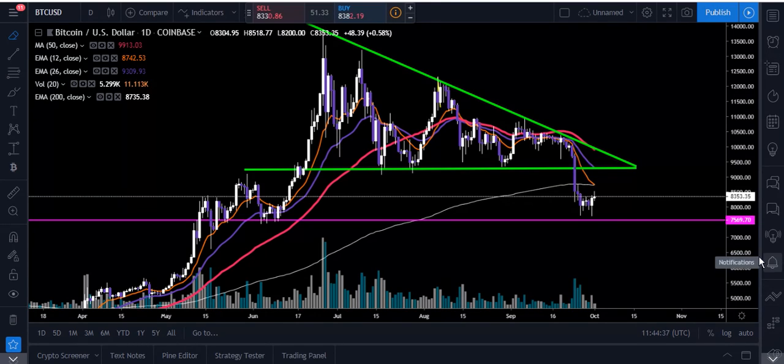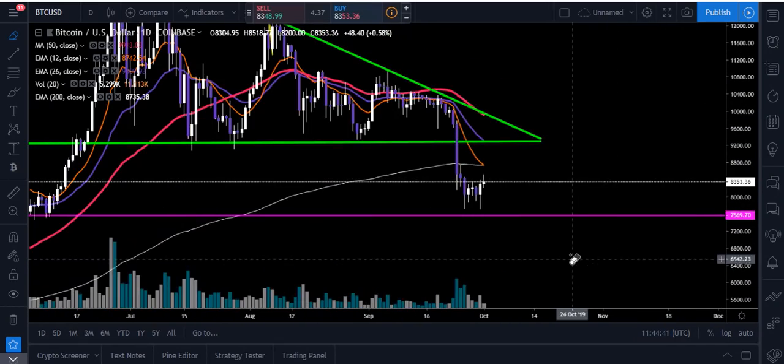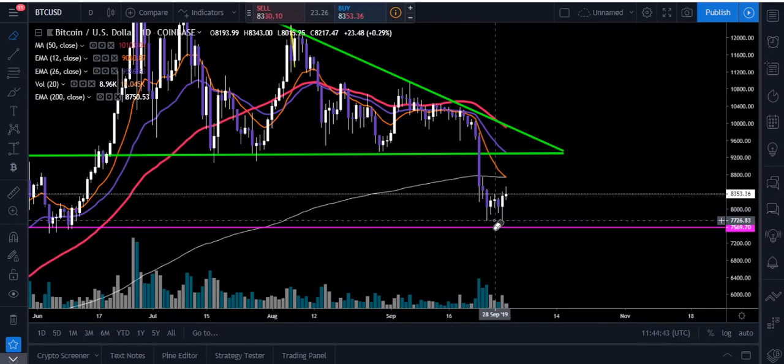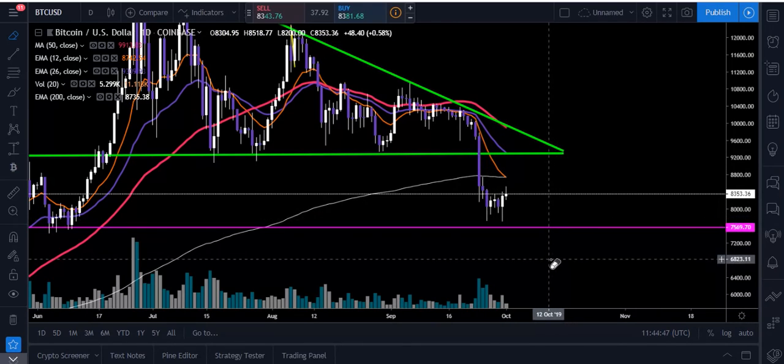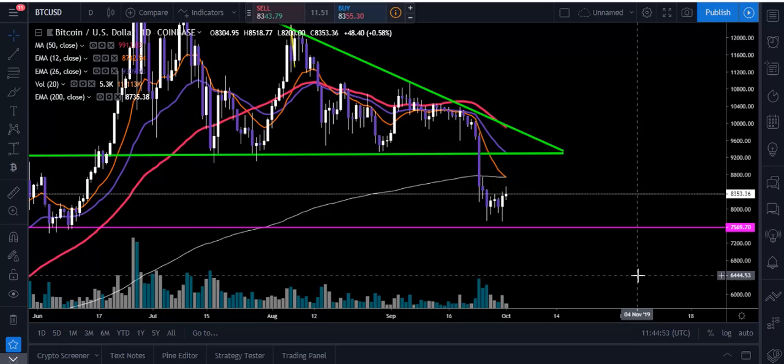And guys, right now what we're seeing with Bitcoin, which I wanted to see, what I was looking for yesterday, we ended up closing with these tweezer bottoms. You can see right there we ended up defending around that $7,700 range. So that's a big deal there to the upside, okay? So the bulls were stepping in. They were defending this area. We were looking down around that 7,569 to act as support. Then ultimately that 0.618 Fibonacci, which is going to be around $7,200. So that was key for us.